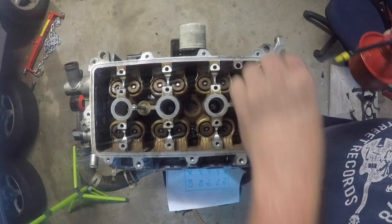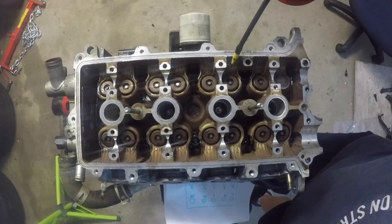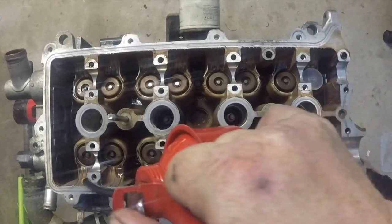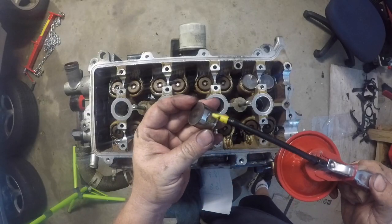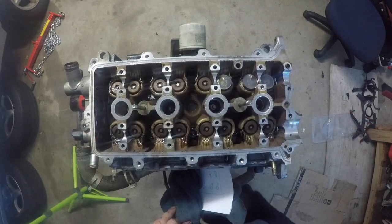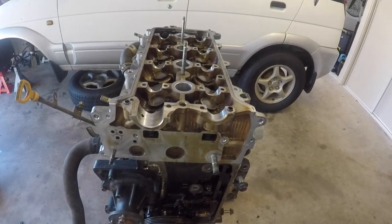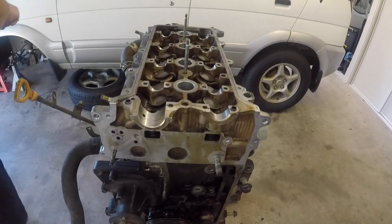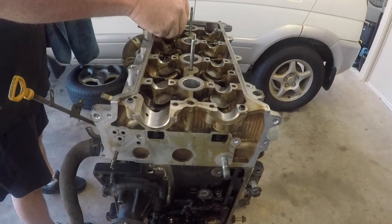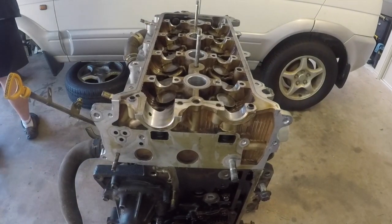Now with the head bolted down it's time to return these little bucket tappets back in place. Make sure you've got plenty of oil on these. I am putting these back in the exact order that they came out in. This had good clearances when it was pulled apart and because the head was only just machined and no valves were replaced, I don't actually need to re-measure too much here. But these shims are available in different sizes and you do need to measure the clearances, particularly if you have mixed them all up. So these were put in a set order when I took them out and I'm putting them back in that exact same order, making sure there's plenty of oil on them as they drop back into place, as you don't want to reassemble this dry.